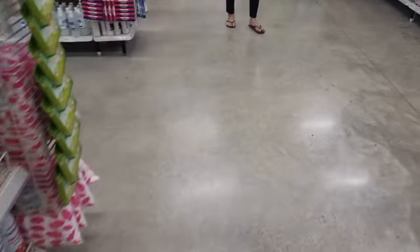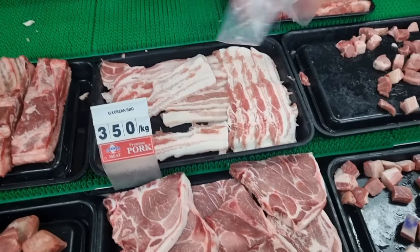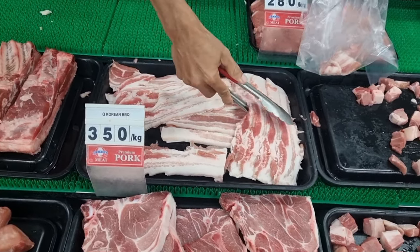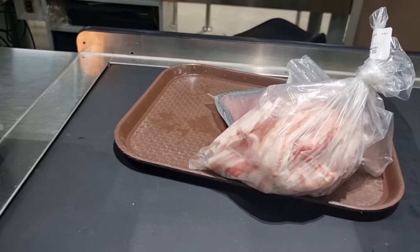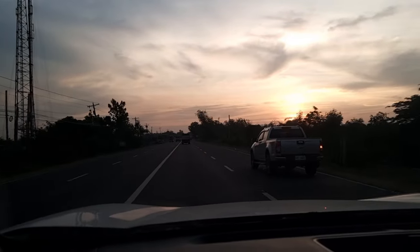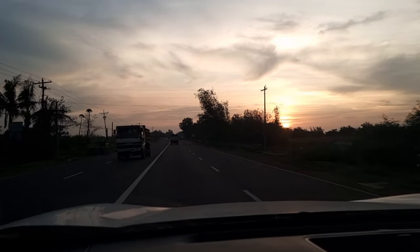Then I dropped my cousins and went straight here at Metro Grocery to buy Korean barbecue cuts and US beef sukiyaki. I decided to buy here because the Korean mart only has marinated ones. I want to buy unmarinated ones because I want to marinate it with whatever I want at home. After buying everything I need, I will now be going home and prepare the ingredients for our DIY Samgyupsal.